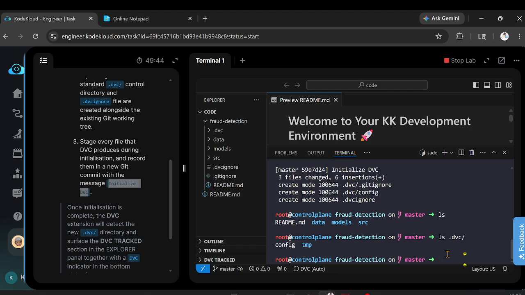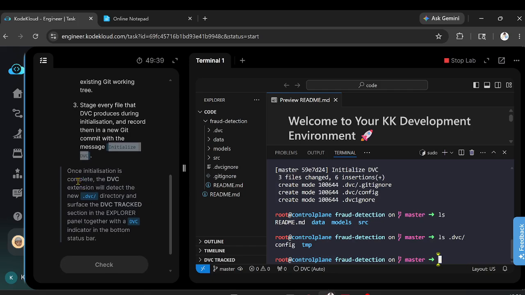Check that. Once Git detects the new DVC files, you can see here .dvc is created with the ignore file and configuration. Now you can see that the file is created in here.